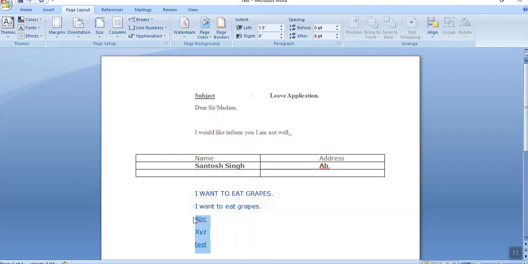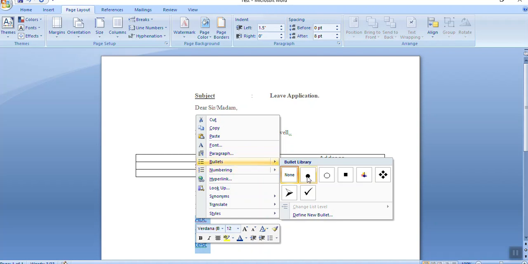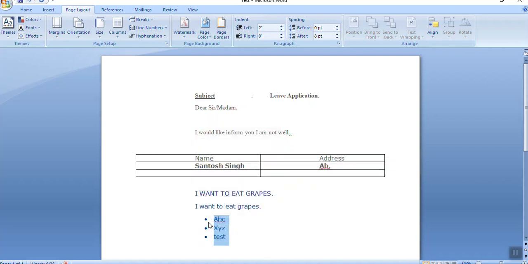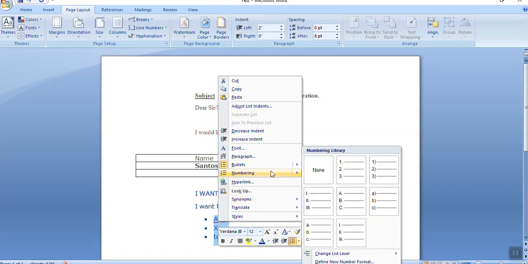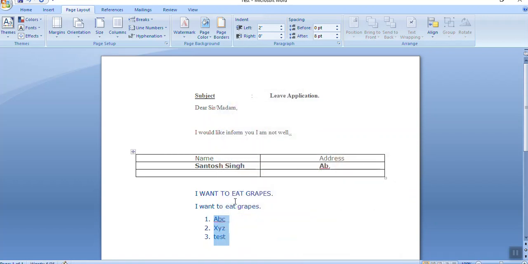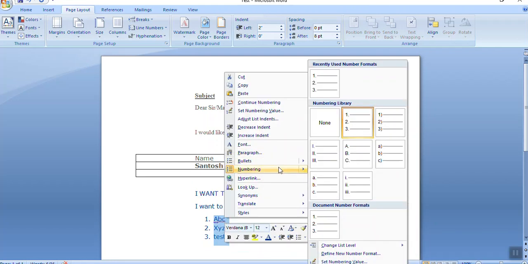If you want to give any bullet numbering, then you can give whatever you want. By right click you can get many things of formatting your sentence. You can choose number, you can choose bullet, different bullets and numbers are there.